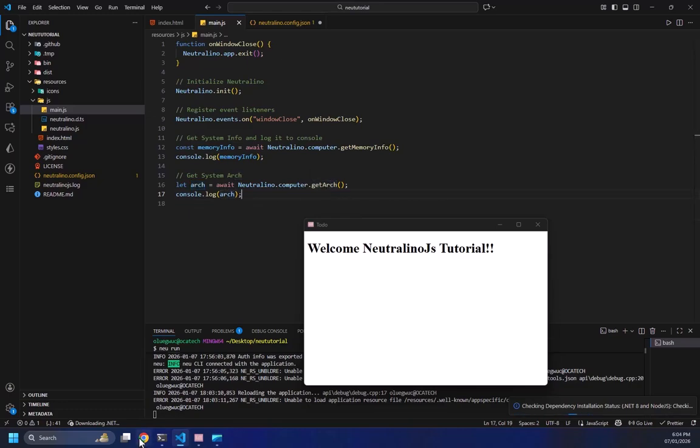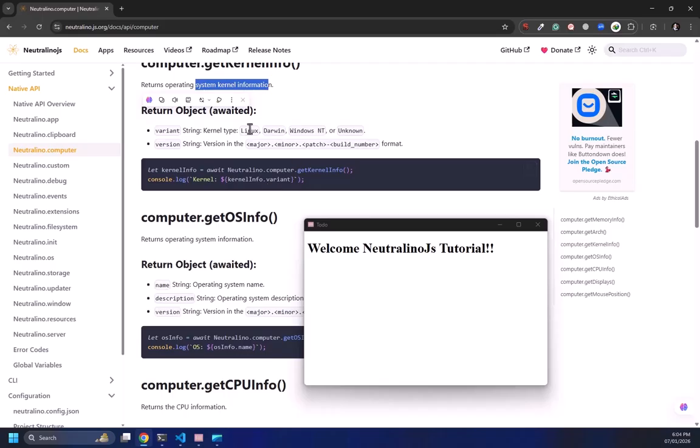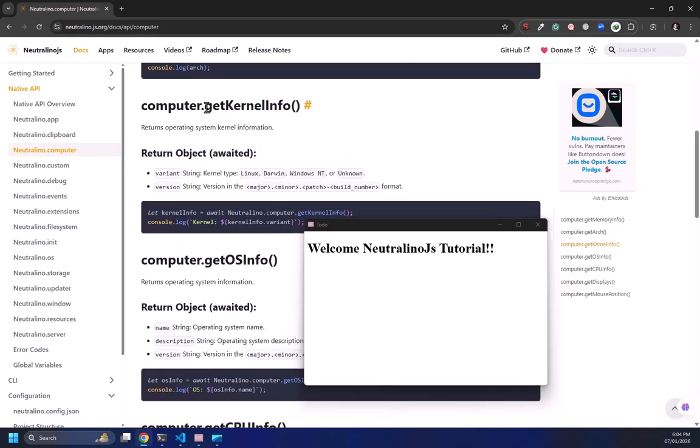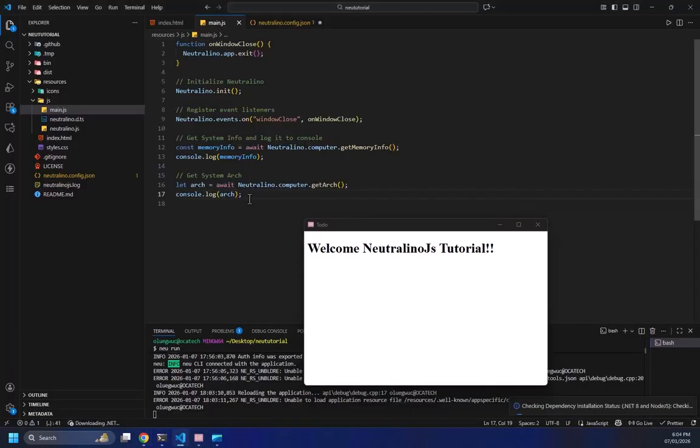Let's see what we have again. We have computer.getKernelInfo. So it returns operating system kernel info. If you want to see the kernel info of your system, you can use this method that is available on the window. So let me just copy this, go back to the code, get system kernel.